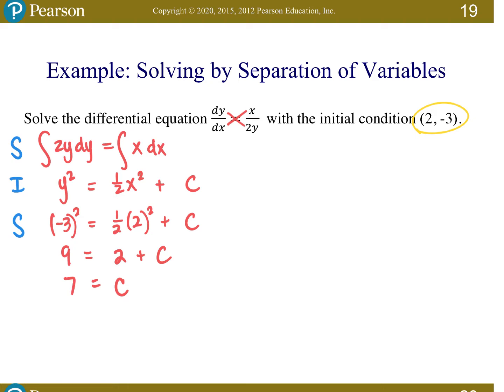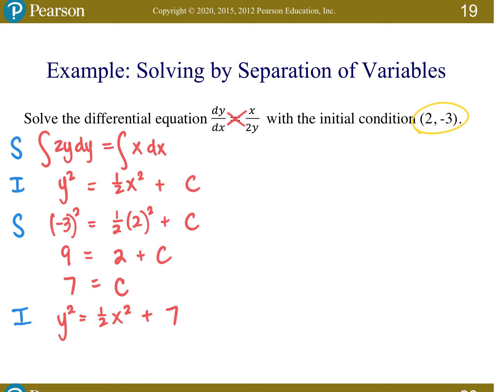All right, then we're back to another I, which is isolate y. So we go back to what the y was. It was y squared equals 1/2 x squared, and now we know the plus c value is the number 7. So we change that. And we want to isolate y. So this is where we get y alone now. And how do we get y alone out of a square? The square root. What kind of square root? Plus or minus square root.